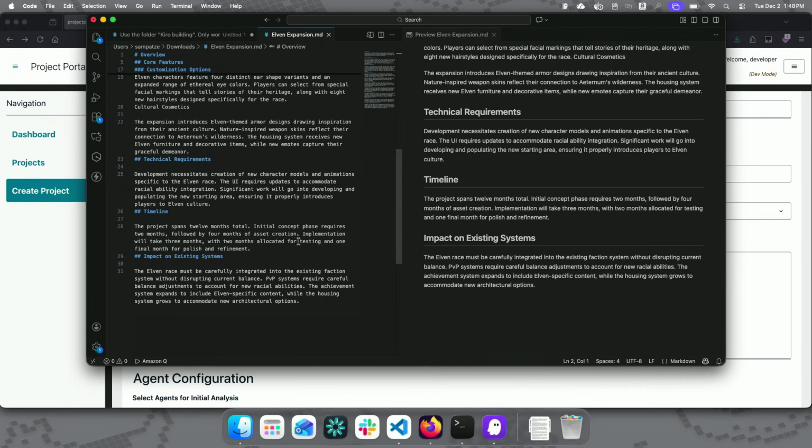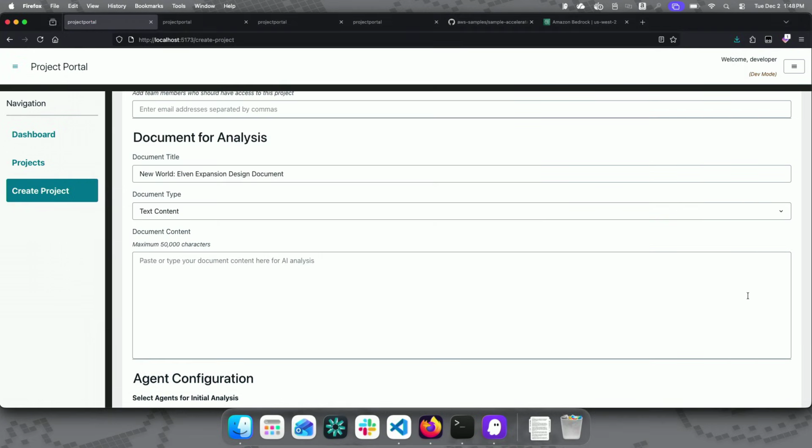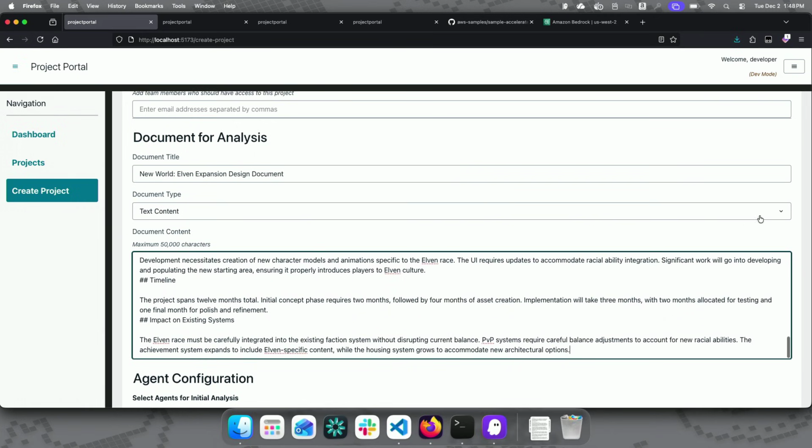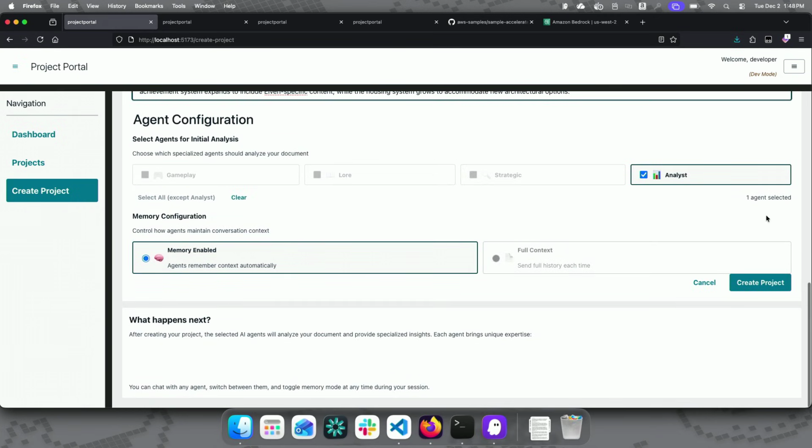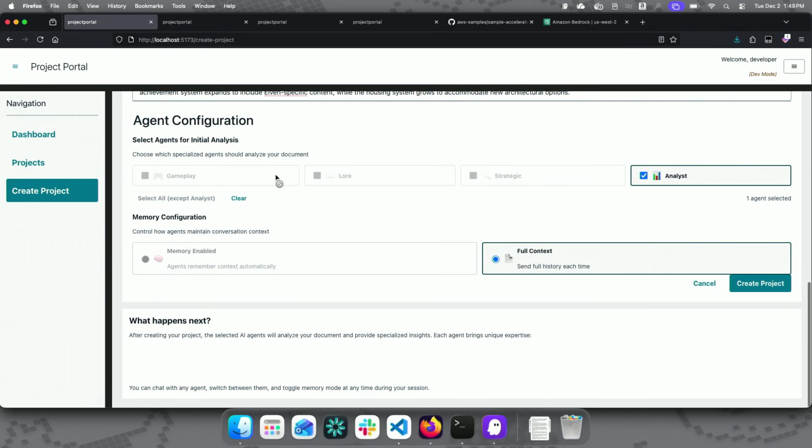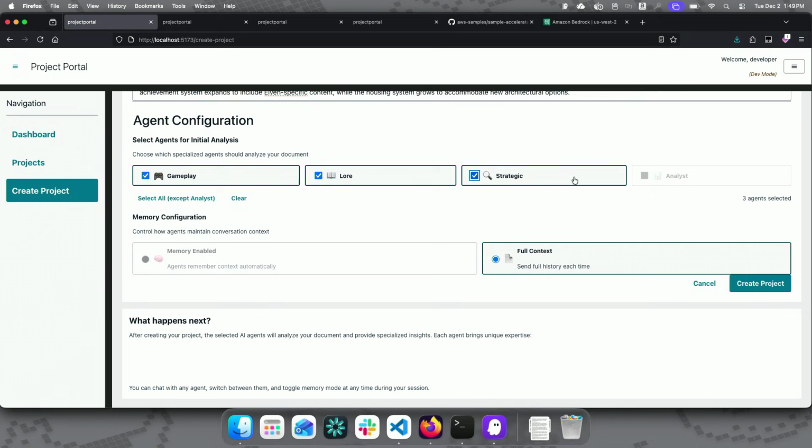So we're going to copy this over to our wonderful tool where we create a project, and then we're prompted with our agent configuration. With us building out each individual agent separately, we've given ourselves the power to select how we want to send this document to the agents. If, for example, I already know my strategy is a great strategy, we don't want our strategy to be evaluated, or if we know more than whatever else, we can just say, hey, don't use that tool. Don't enable it. So for the demo today, we're going to start off with removing analyst, and we're going to send it to all 3 different agents individually. We've also disabled memory to give us an idea of what the performance looks like without using any memory at all. So we're going to go ahead and create that project.